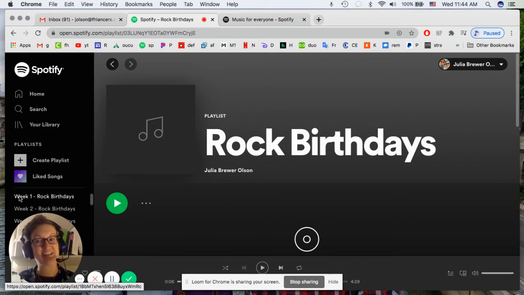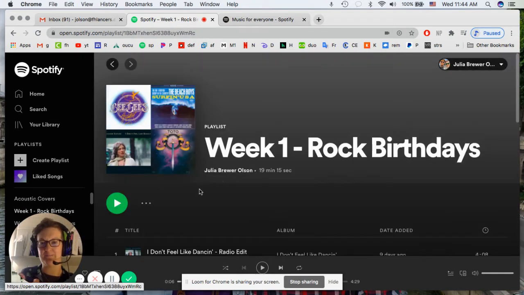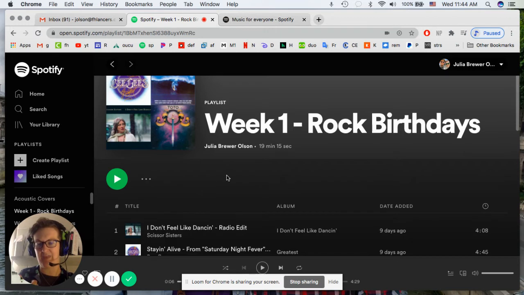Now, mine is saved here on the left because it's my playlist. I made it. You can add it to your playlists by clicking, I think, again, it's the little heart. Again, I can't like it again because it's mine. But I think it says a little heart, and you can add it to your playlists. And then it's right there. And you can even go into my account and click the little heart on all the ones for the birthdays, week 1, week 2, week 3, and then they'll all be right there on the left. I hope that makes sense.